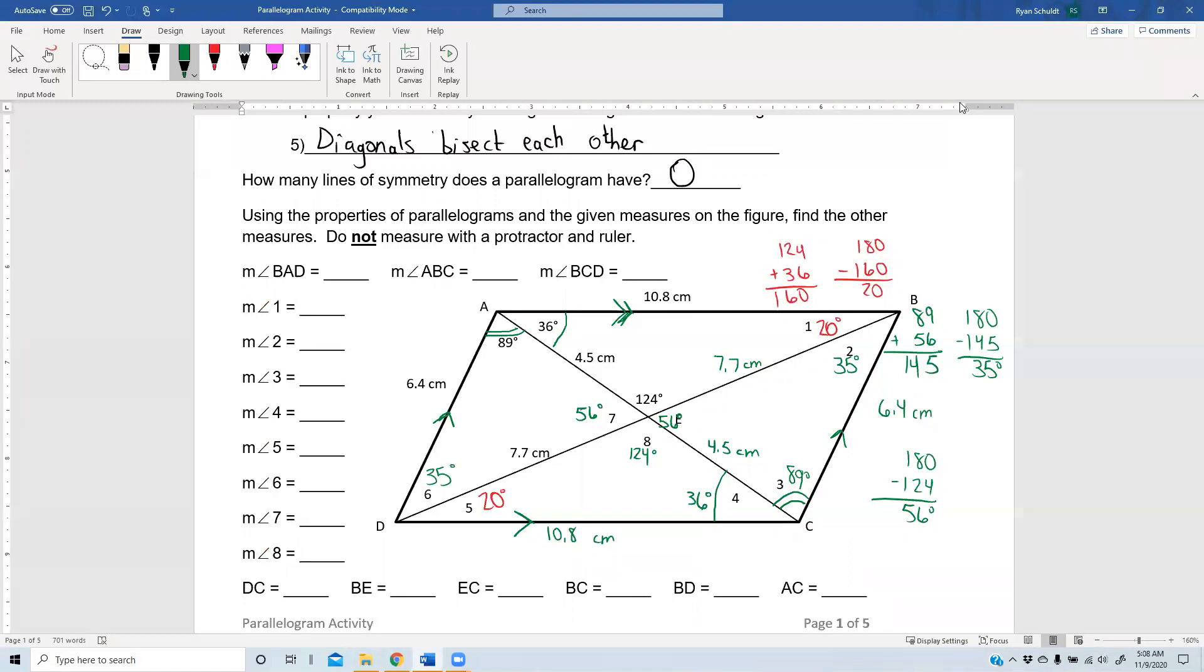Okay, well, I think I've done about all the damage I can do. So, let's actually look at the blanks to see what all we had to find. We found really everything we could. So, let's turn our attention to the blanks. So, first, they ask us to find BAD. B-A-D. That's this whole angle. What is that whole angle? It's going to be 89 plus 36. 89 plus 36. 15, carry 1. 125 degrees.